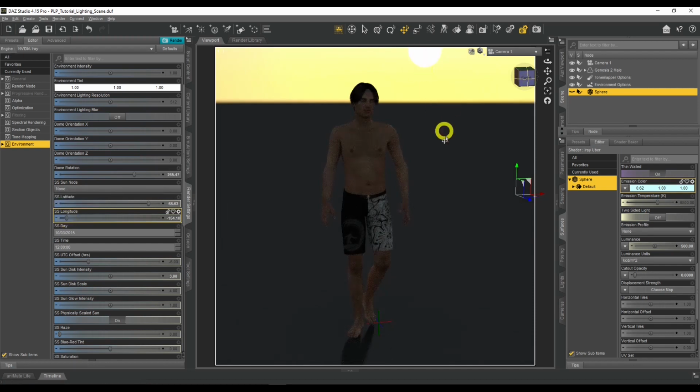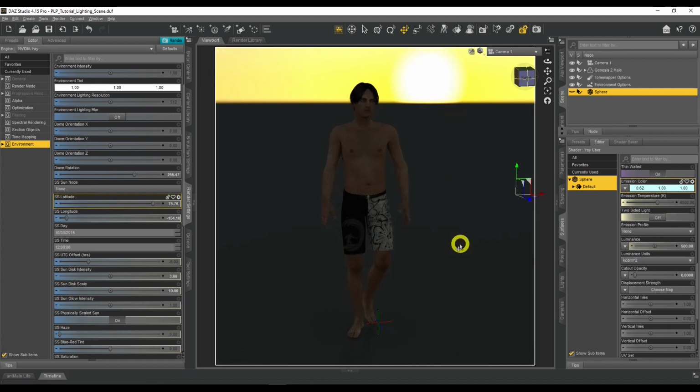So we're using the sunlight there. Obviously the sun's coming from behind here. And then you can change, for example, the sun disk scale. Let's make it a bit bigger, so you're getting a bigger sun if you wanted it. And then you can bring that down so it starts to fade away, so we get this really soft sun rise coming up here.